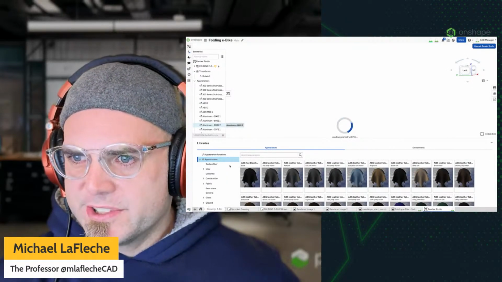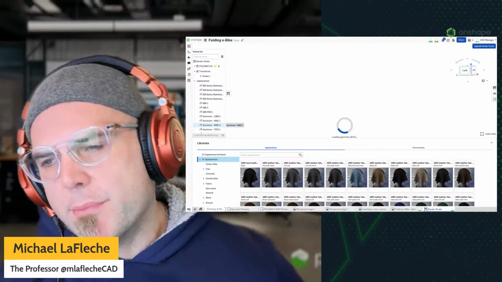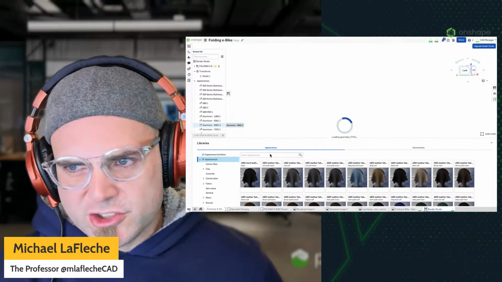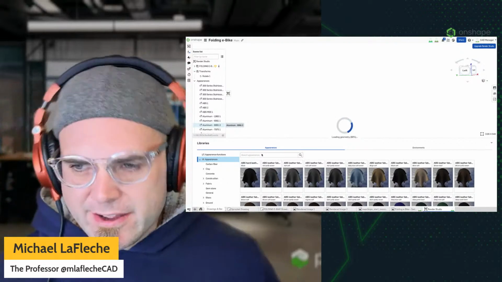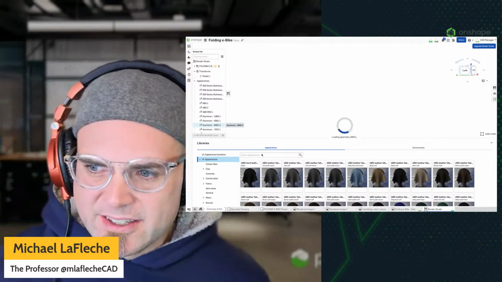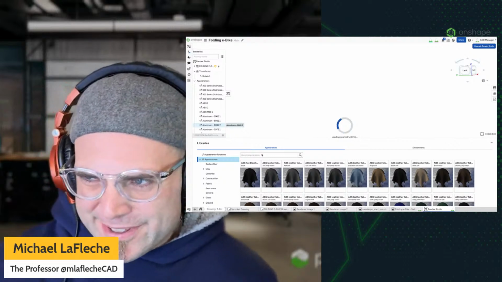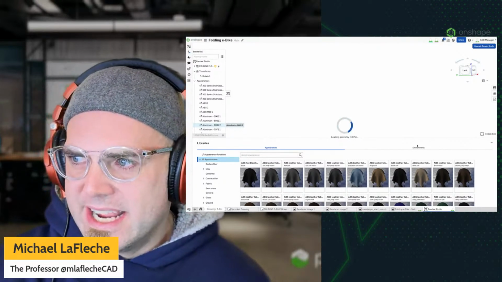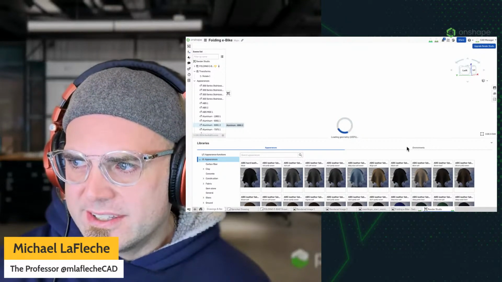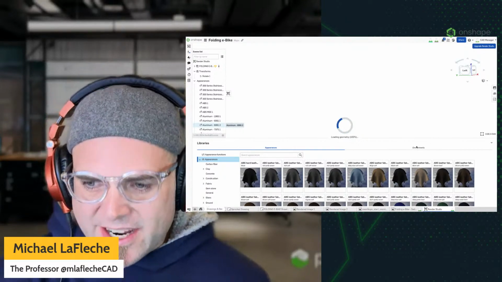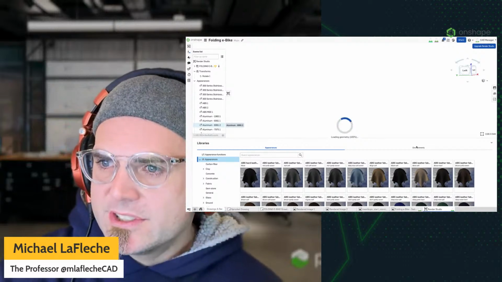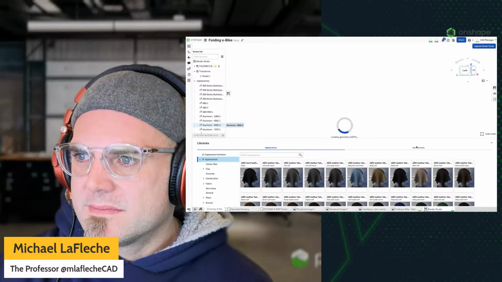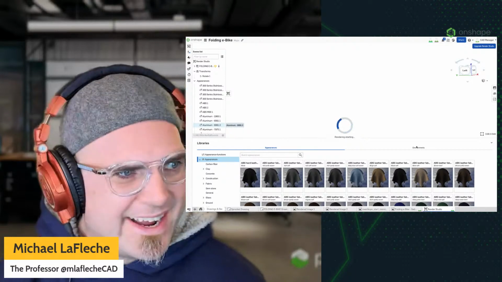While the geometry is loading here, the library provides a huge number of materials, as you can tell. My favorite way of exploring it is to just search for what I think I'm looking for. Car paint is something I like to use often for these kinds of projects. So I'll type in car paint right in here, and then you have your appearances and environments on the other side. This is where you can override those HDR environments that I was talking about earlier.